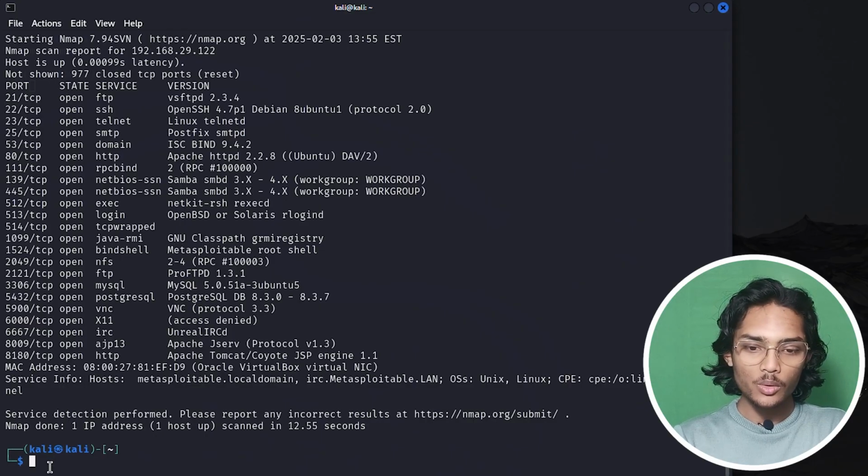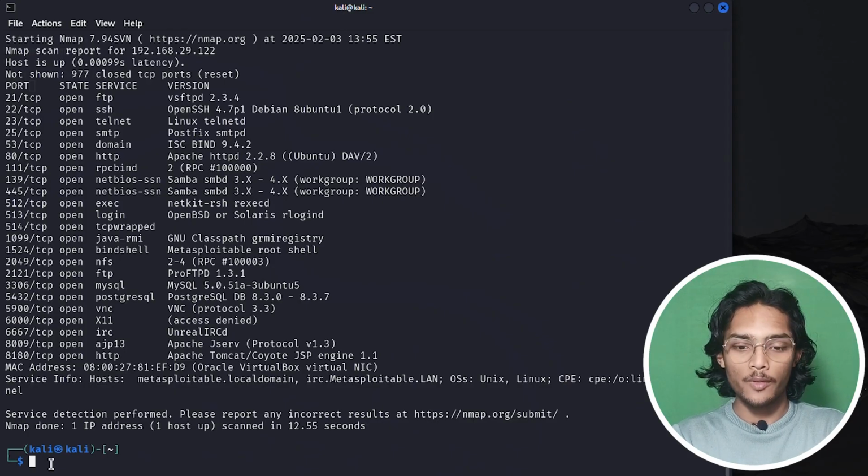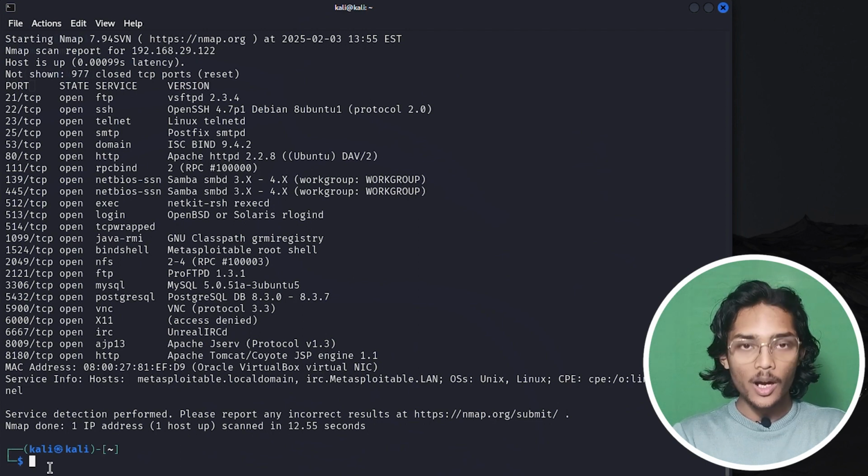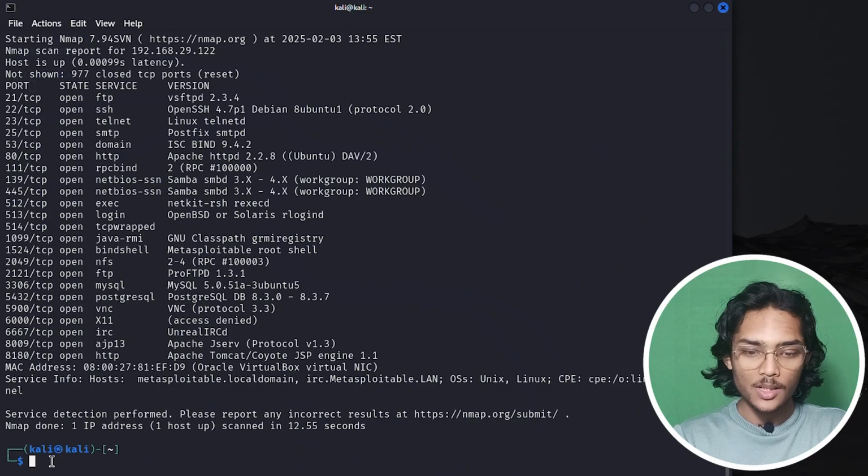Now let me show you an even faster way to get detailed information. Nmap has an aggressive option with a flag of -A that combines several features into one scan. When you run this command it will perform OS detection, just like we covered with the -O flag. It performs version detection that we covered with -sV, and also it performs basic Nmap script scanning as well, which we will explain in future videos. Since this is a more comprehensive scan, it will take a longer time, and it's a great option if you want to get all the info in one go.